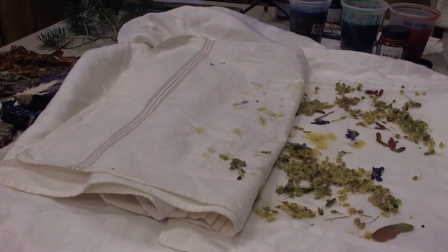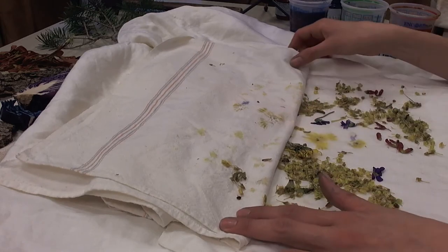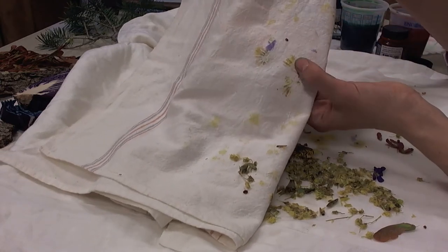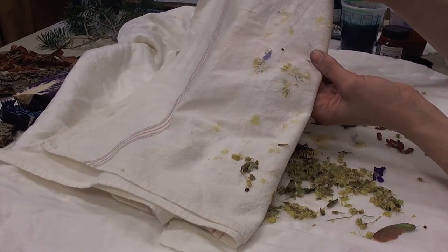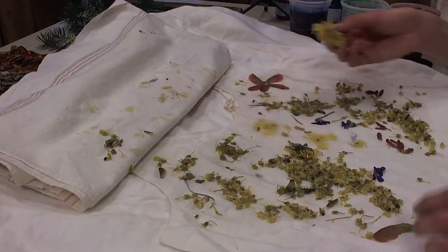Since I wet this to let the color spread a little bit, it spread. But if you can see on the linen, on the dry bit, it imprinted exactly as it was. So that's kind of interesting. I guess I should keep that in mind.